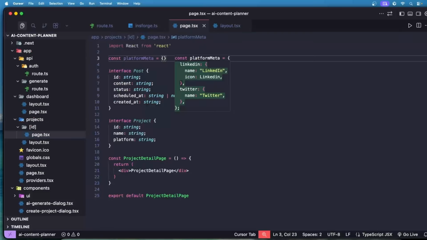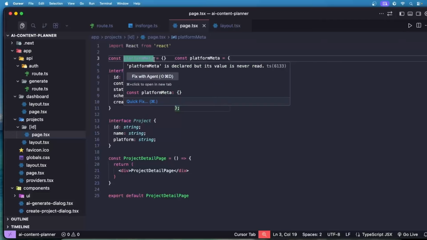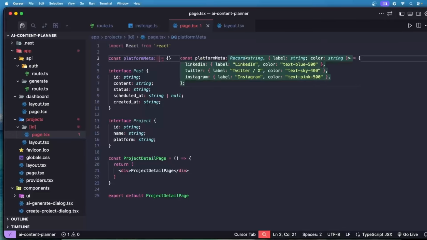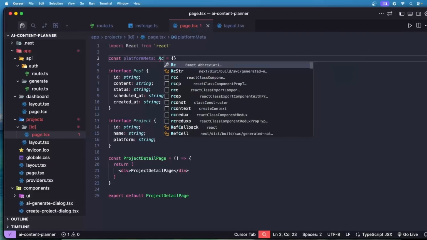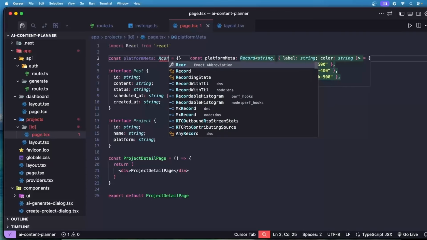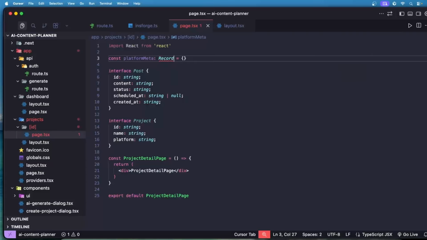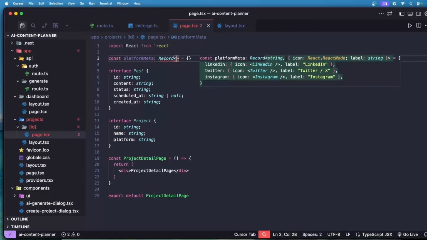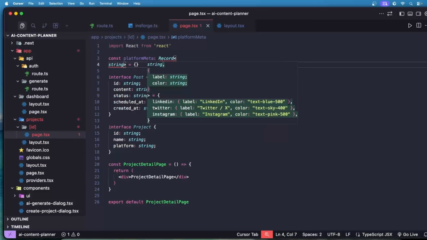Here we will add some type definition of it. So the type definition will be a Record, with a generic type, and inside it we will have a string.